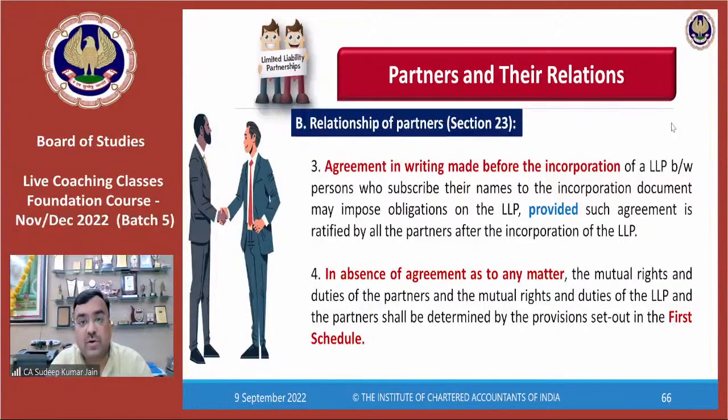The answer is no, because at the time of agreement there was no LLP. Then who will be liable? The person who actually entered the agreement. But these agreements are called pre-incorporation agreements. These agreements, if ratified, confirmed by all the partners after the incorporation of LLP, then LLP will be liable.